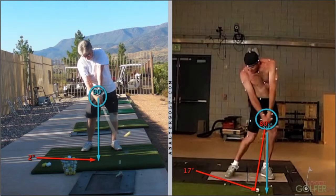So the two key things you need to work on in order to hit the ball more consistently solid is to arrive at impact with more weight on your left side and delay the hit so that you don't cause that early release. The early release also moves the low point of your swing arc behind the golf ball. Now, I'm not suggesting that you have to look like Grant or try to perform exactly the way the pros do right now, but every movement you can make to get closer to the pros, the better off you'll be.